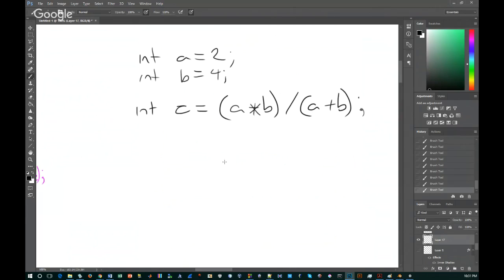So in this case, we get an int times an int divided by an int plus an int.